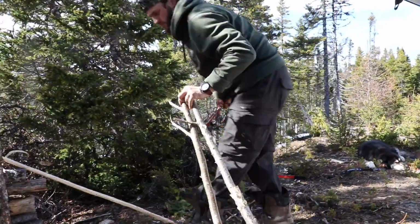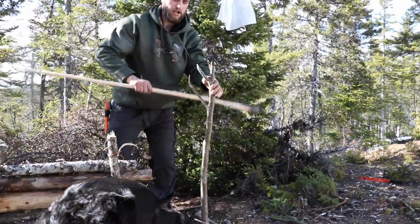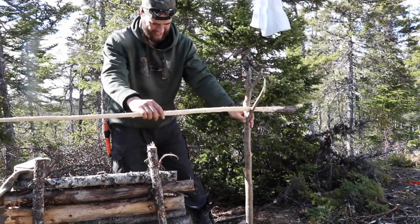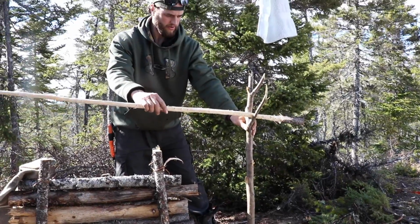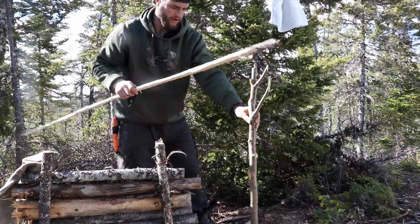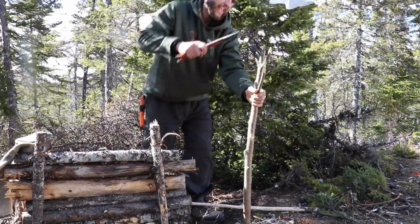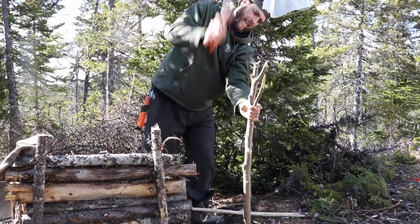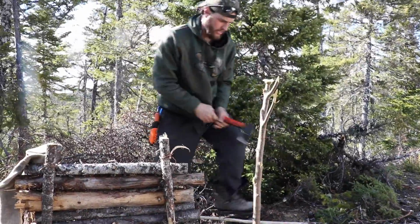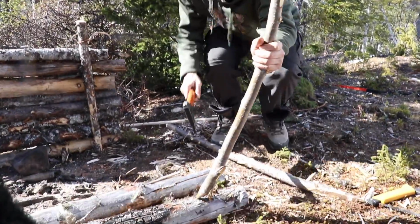Okay. So I'm going to put one in here. We got a stick all done up that we're going to use to roast it on. It's too high, but it's kind of where we want it. Maybe not when you hammer it down. Yeah, no, we'll hammer it now. Towel swinging in front of your face. I gotta sharpen this up a little bit. Sharpen up the stick here now.